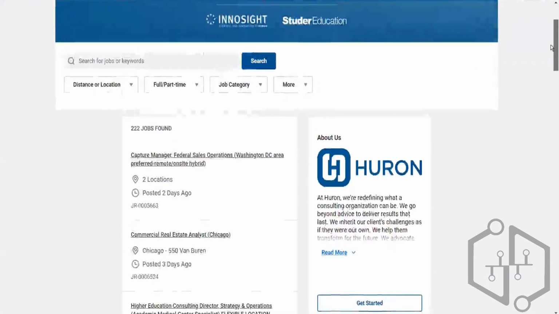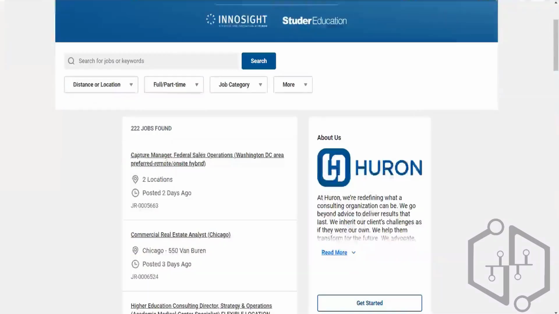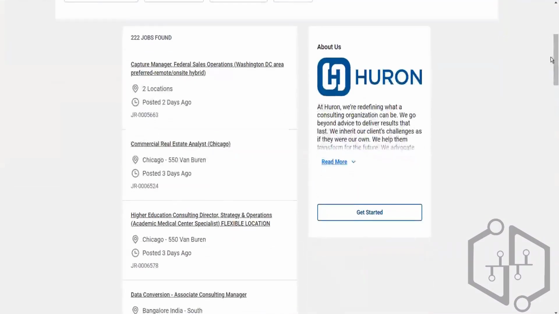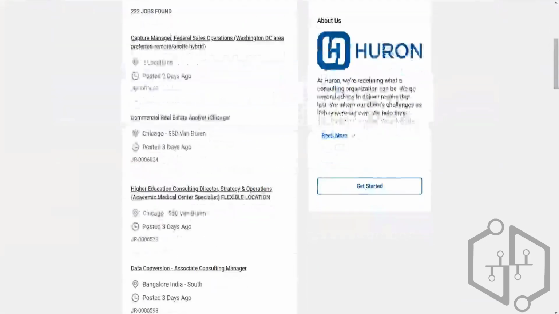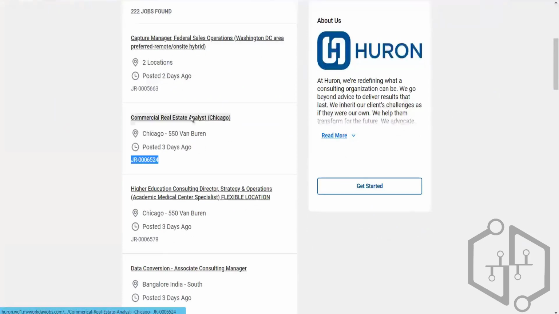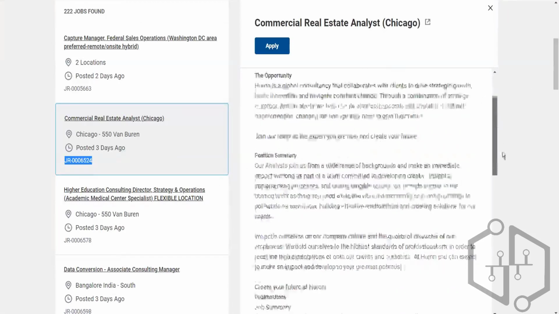Over here you can see it is similar to the internal find job report in the sense it has the facets at the top and the job openings in a similar way, showing the location and the JR. If we click on it, this is coming from the job posting template, and this is how the job looks to the candidate.